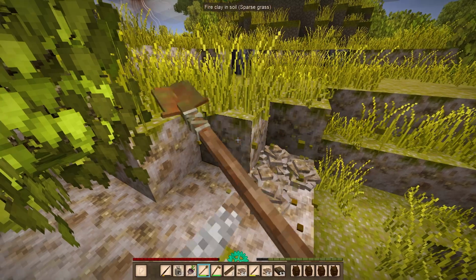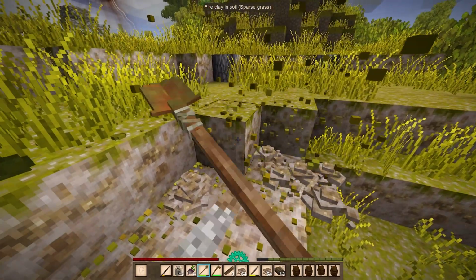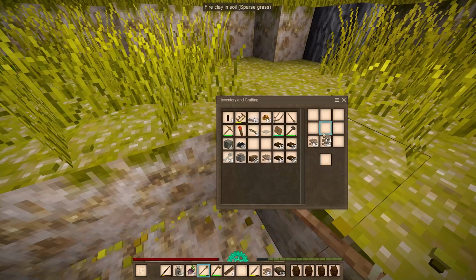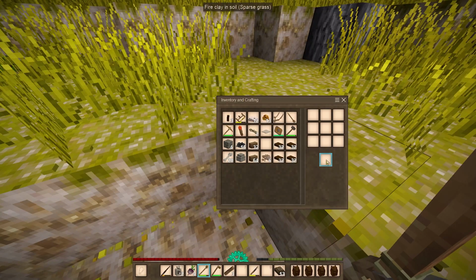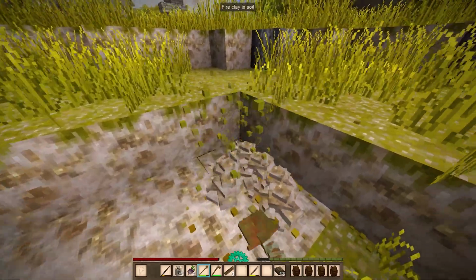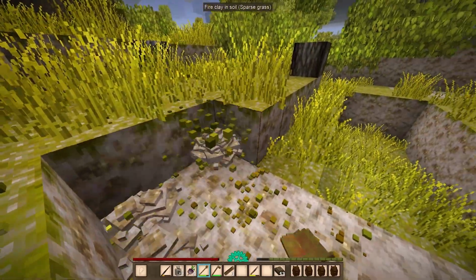I'm gonna dig up a ton of fire clay so I can have a surplus of bloomery bricks, so I can make a bunch of those bloomery furnaces to smelt down as much iron as I can, because I'm gonna need a lot of pickaxes to dig this tunnel.